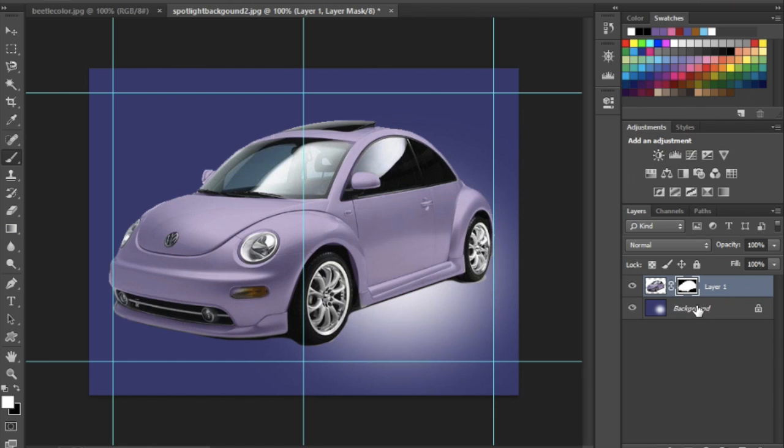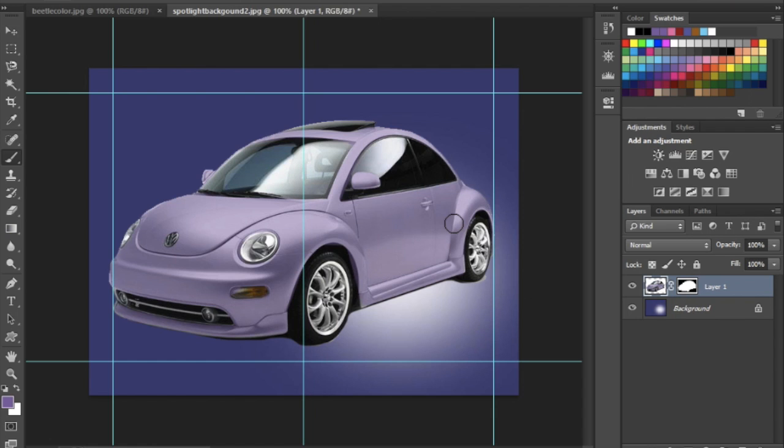What I want to explain over here is that on this layer I have the image of the car, and I have what I just made, which was a quick mask. And you can see I have kind of this black outline around the car. Basically what a quick mask does is it just hides everything that's in that black outline. Okay, so if I wanted to change what I'm seeing, I would edit this quick mask. If I wanted to change the actual car, I would edit the car. But right now I don't want to change either one of them. I think it looks great.